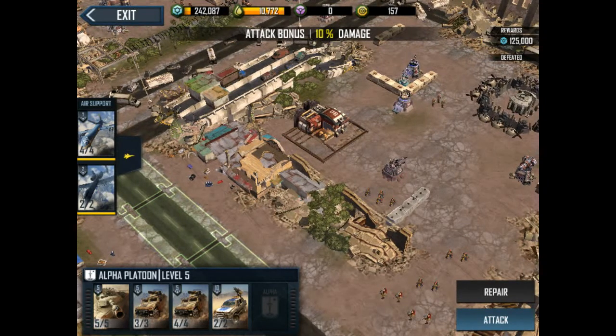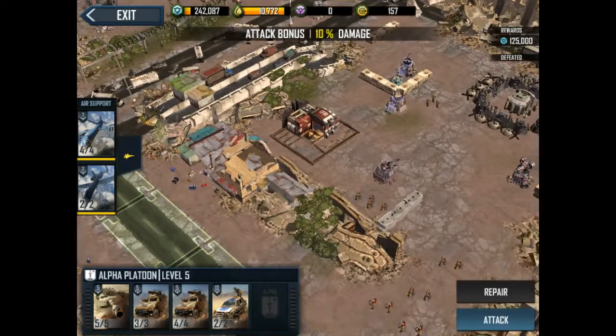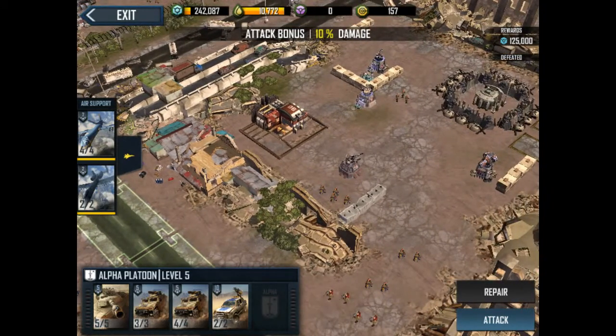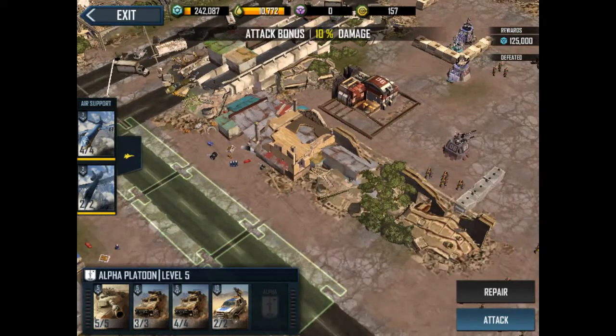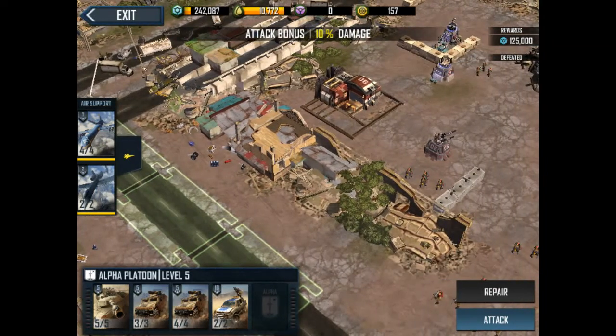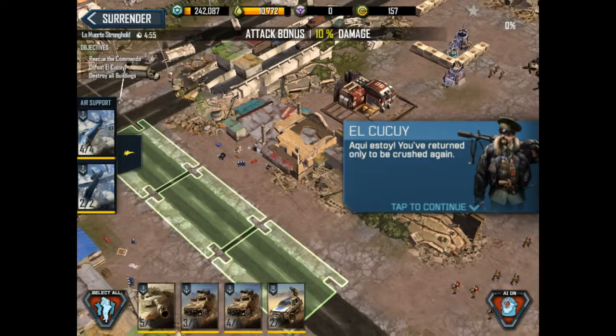Anyway, so we are going to jump right in. We're going to attack with our first platoon. Okay, let's make sure we're ready for this. Ice pack, got everything else ready. Come on, let's... Huh, seems to be working a little differently. Okay. Let's just go for it.